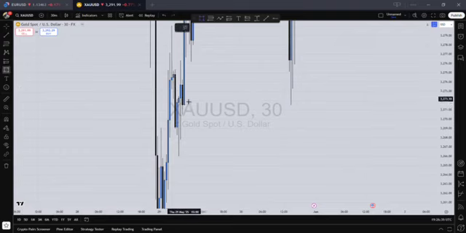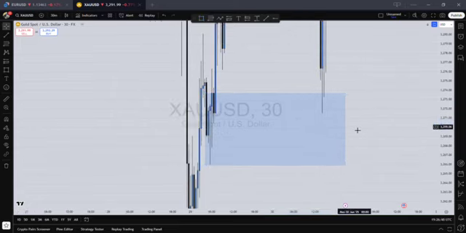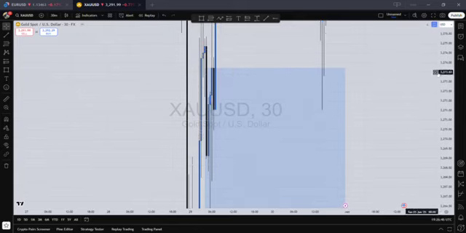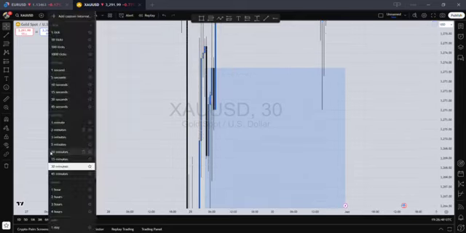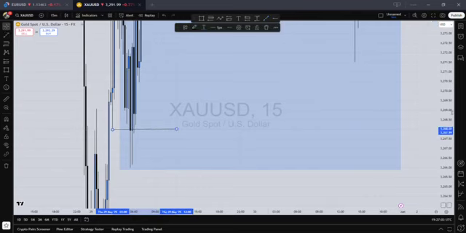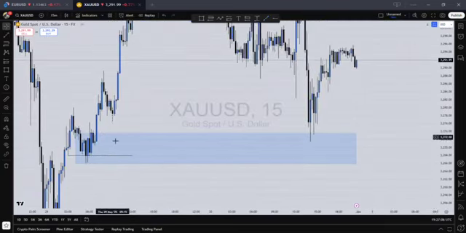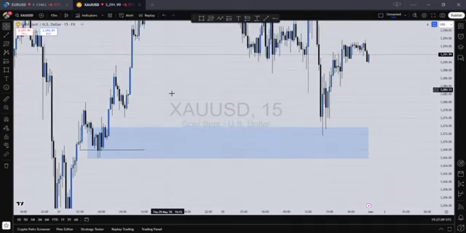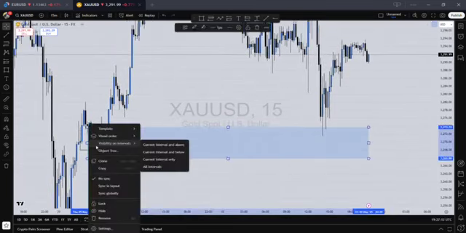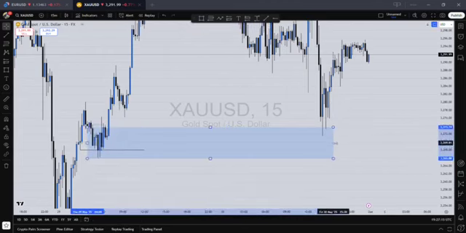So just like here now, I can mark this whole zone as my POI, without selecting the candle. You get? Why? Now, if you go to like 15 minutes, you'll be wondering which liquidity did it clear. We can see it clearly here, how price took out this liquidity. So it is valid for a retracement buy, of course. If you want to buy for everything, no problem. But it is valid for a retracement buy.